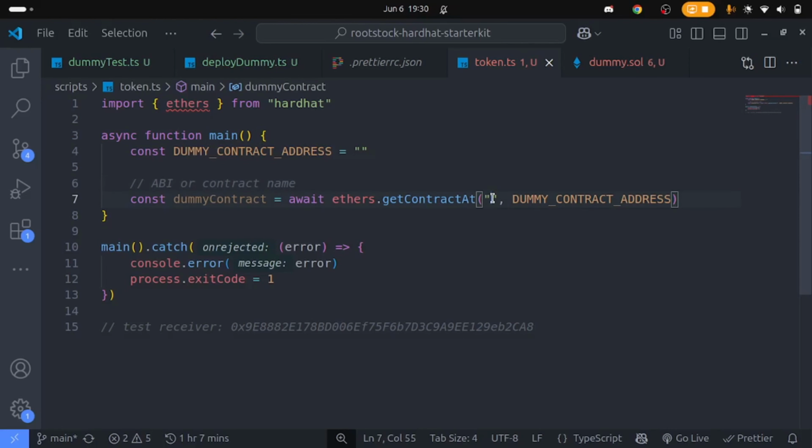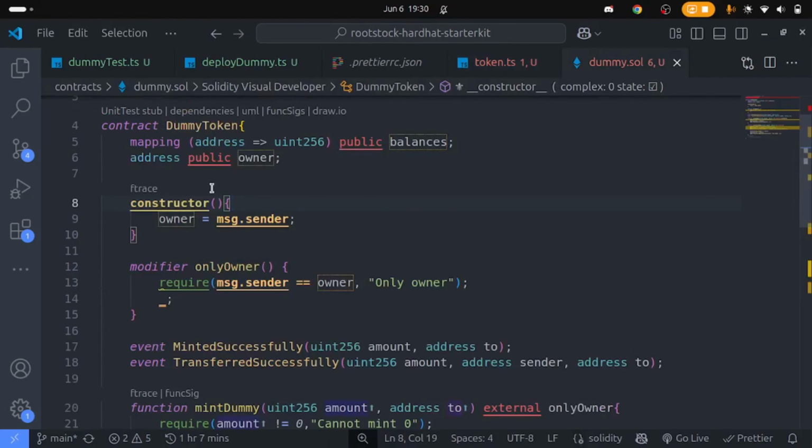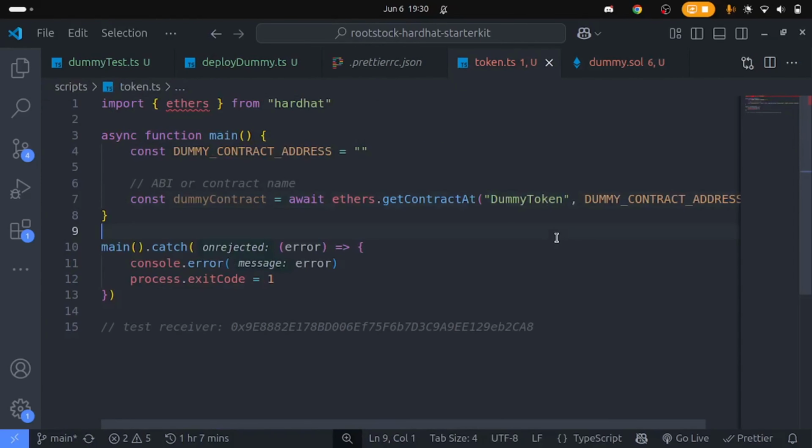So we can just reference the contract by name. This is DummyToken. We could just reference it here by name, and automatically Hardhat knows that we're referring to this contract. But if we're not the one who deployed the contract, we have to use the ABI, and we're going to see that in future videos.